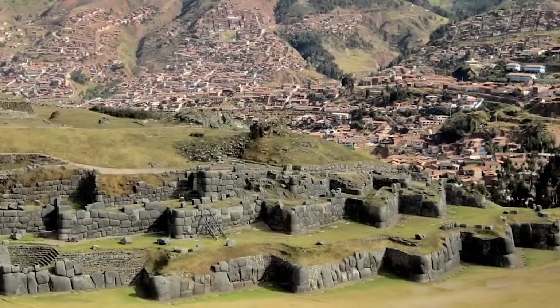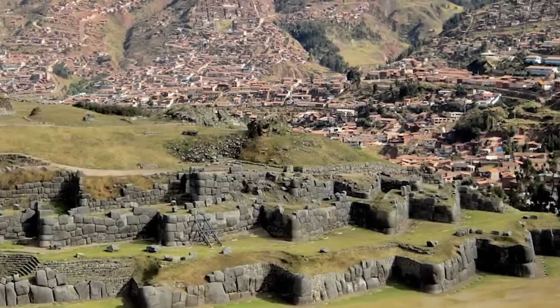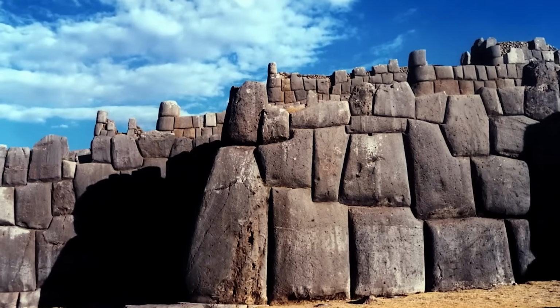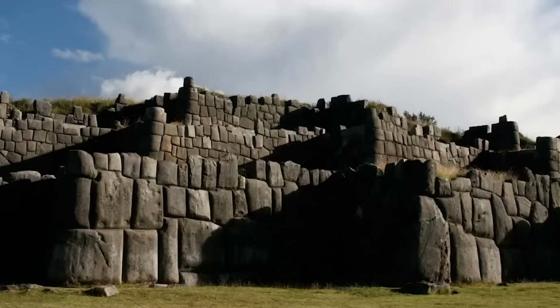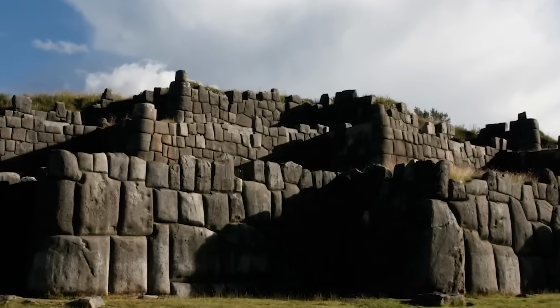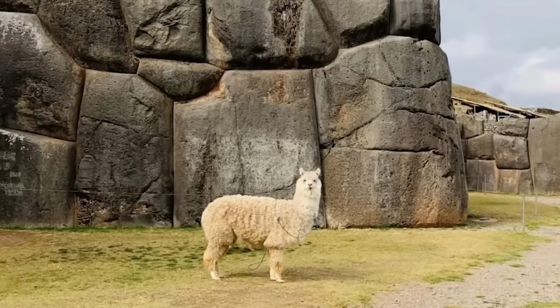The Inca themselves credited Viracocha, a bearded god who was said to have created the world and taught mankind the secrets of civilization. But some Andean legends go even further, claiming that this fortress was built by giants. Even today, the fortress remains one of the greatest engineering mysteries of the ancient world. Was it built by human hands alone, or did giant architects leave their mark on history?